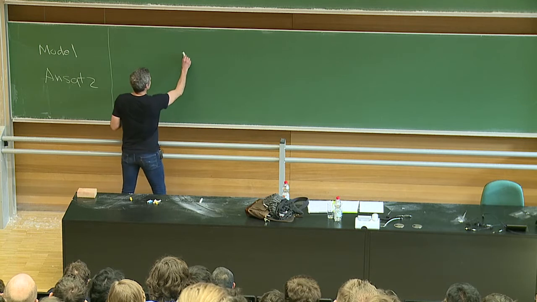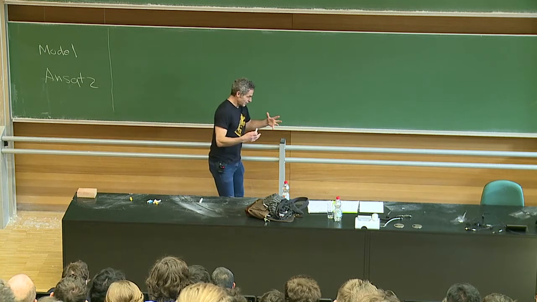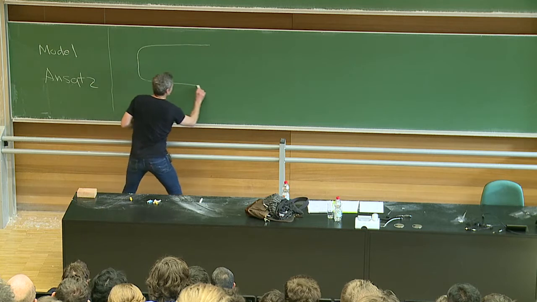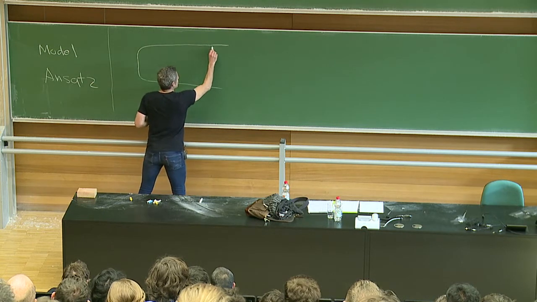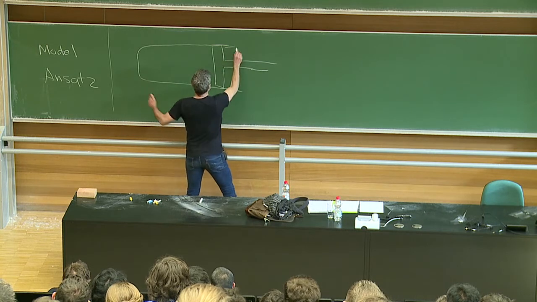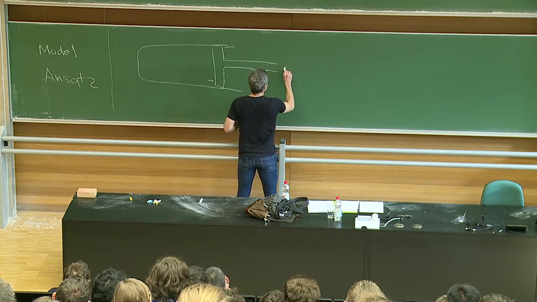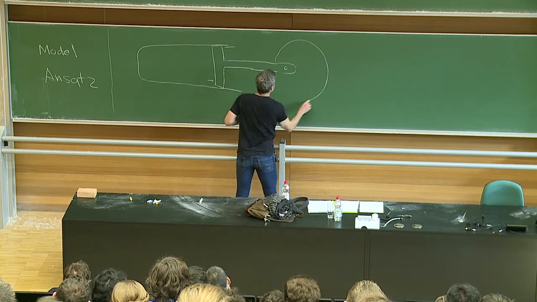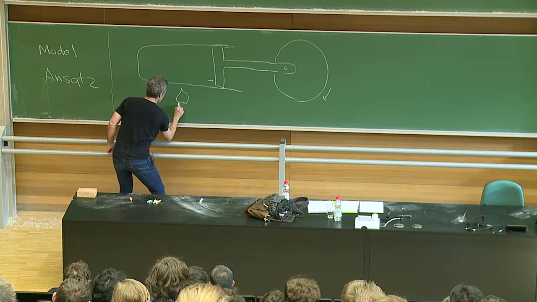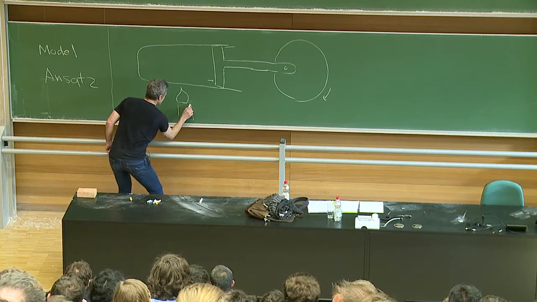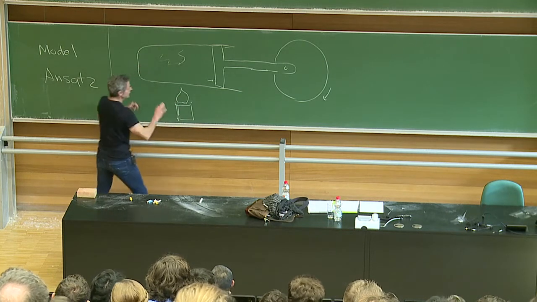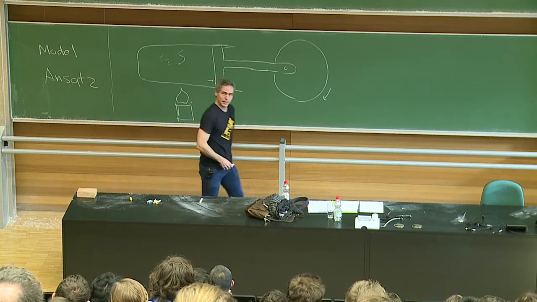So in thermodynamics, people were building steam engines, and they needed to figure out how they worked and how to make them more efficient. In a typical thermodynamics story, you might have a piston, and this piston is trying to move in this direction, and it's fastened to some wheel that it's turning. And there's a heat source here. People didn't use candles, right? They used giant coal or wood or whatever. Anyway, there's heat going in, and this gas in here heating up and pushing the piston, converting heat energy into mechanical energy.